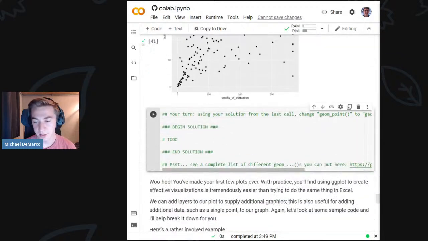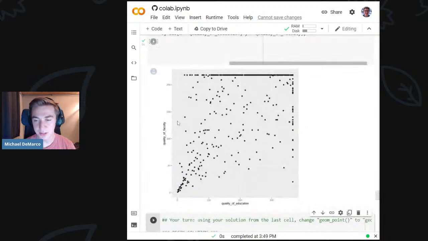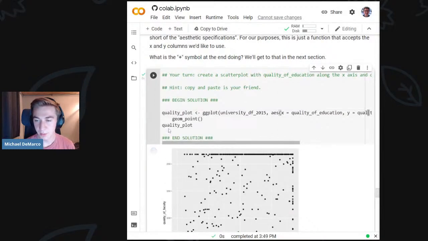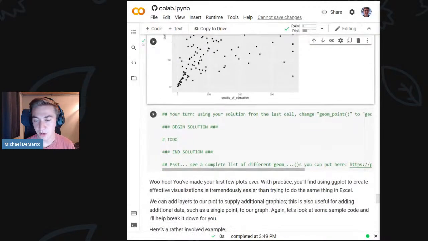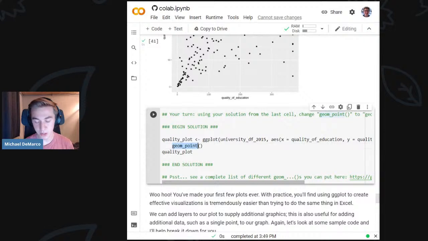So something interesting there. This cell asks you to use the exact same code, but now we change geom_point to geom_violin. I'll show you what happens. It's quite interesting. As you might have guessed already, a geom_point produces a plot with lots of points.